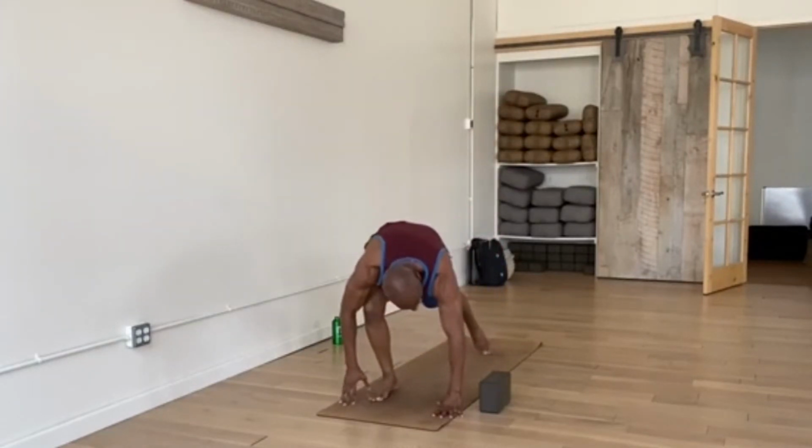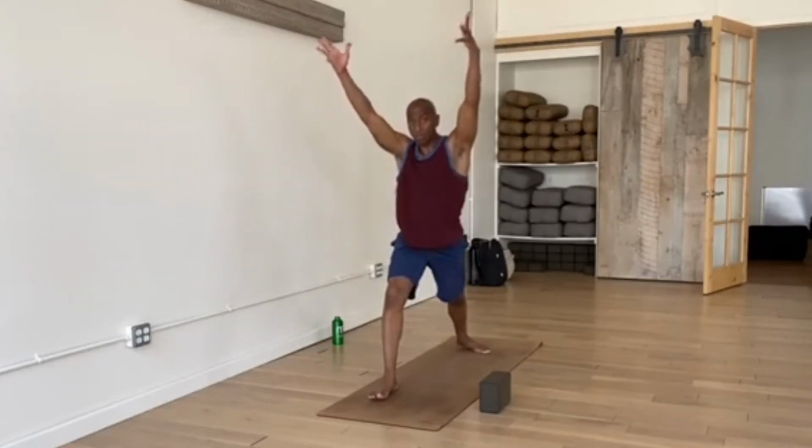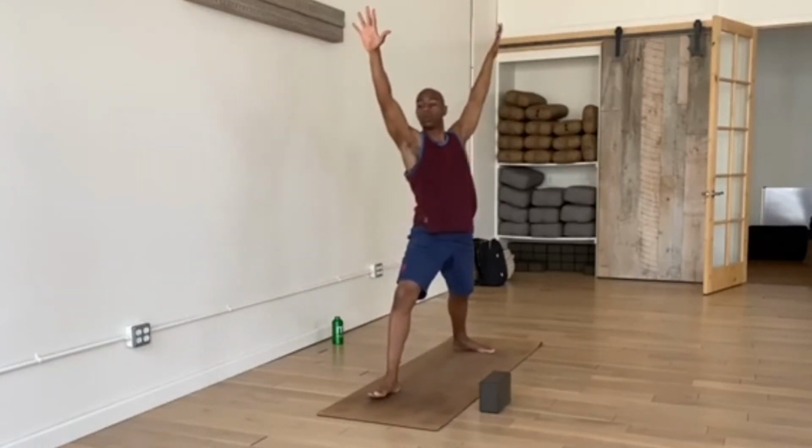Warrior one. Left heel plants into the floor. Shift to find center. Hands will be light. Hinge from hips. Rise up. First warrior. Exhale, warrior two.